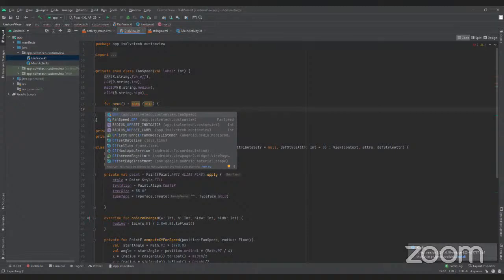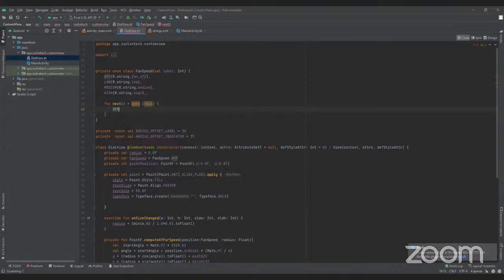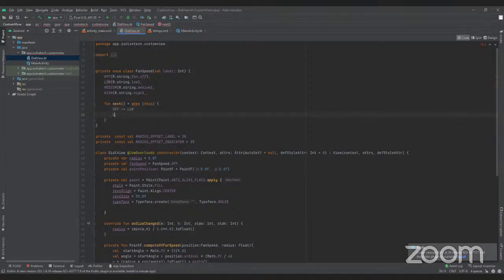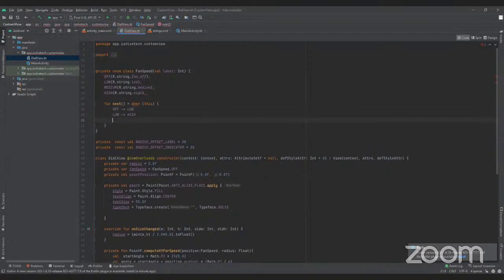So off to low, and then low to medium, and then medium to high.